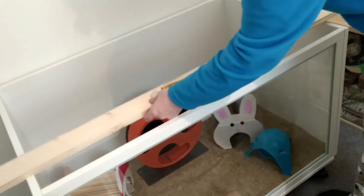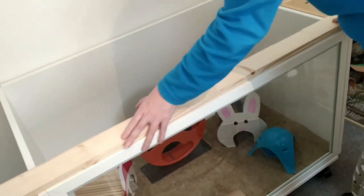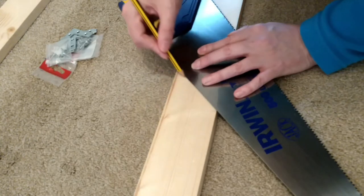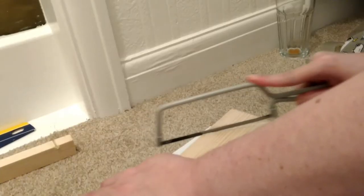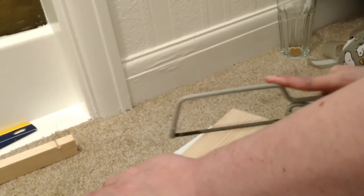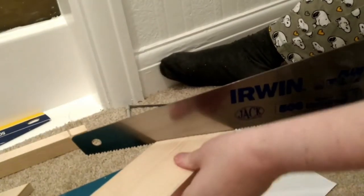Thanks, mum. First off, I measured the length of the lid against the cage. Then I marked 45 degree angles on the pieces of wood. To be totally honest here, if you followed along with my stories on Instagram when I was building this cage, you know that this went all wrong.